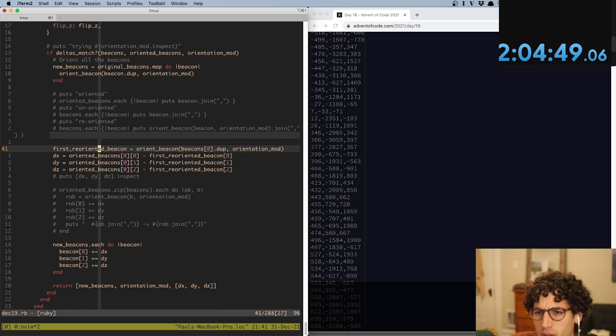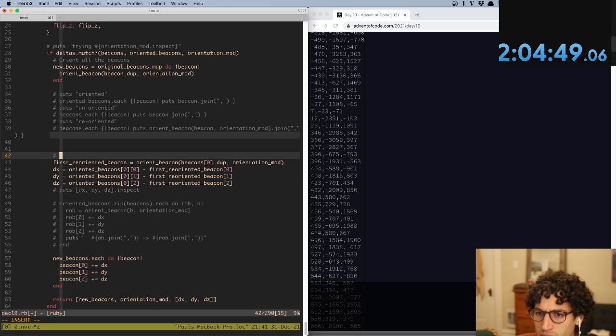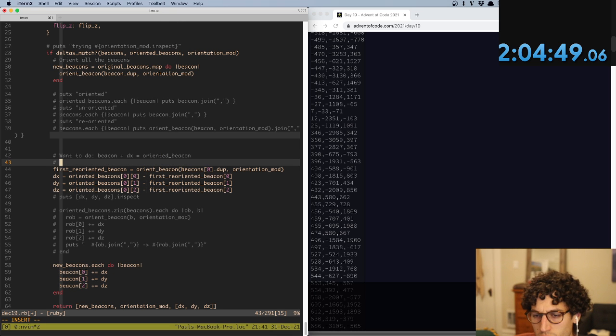So I'll add here, I want to do old beacon plus dx equals new beacon, oriented beacon, therefore dx equals oriented beacon minus beacon.